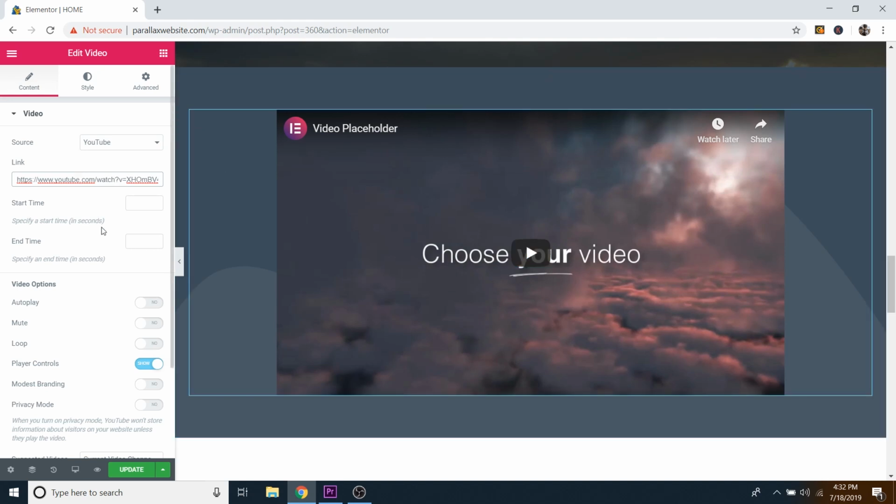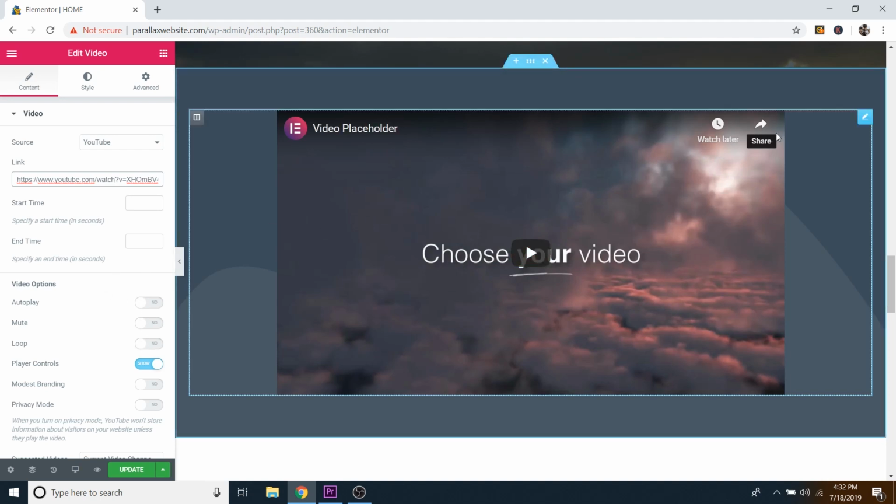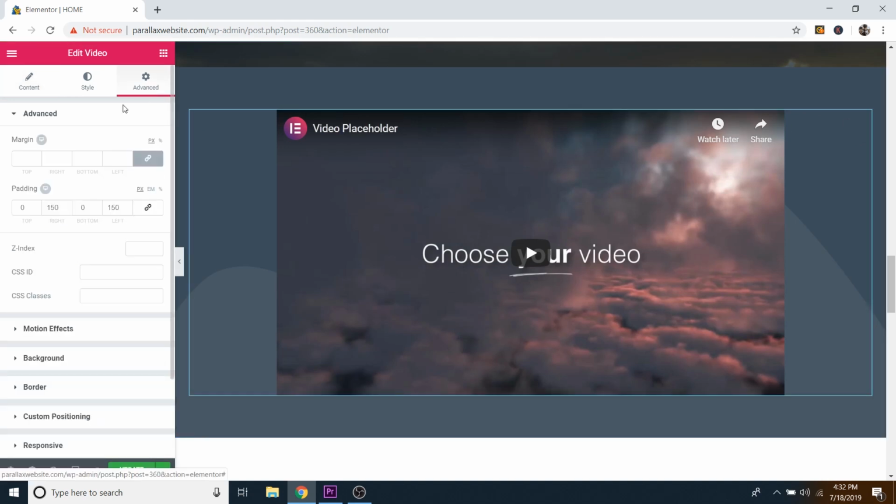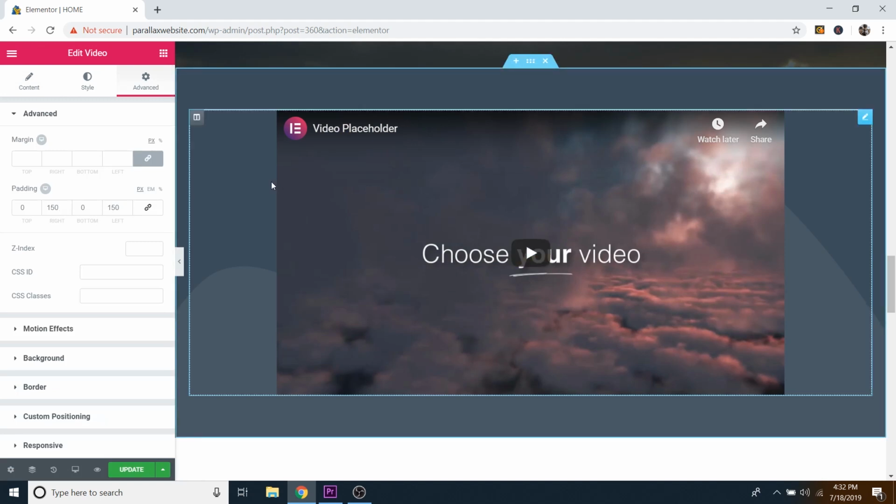And then you can also play around with some of the features over here, whether you want it to autoplay or loop and so on. And if you want the video to actually be smaller than it is, or bigger maybe, if you want it full screen, if you just click on the little edit video icon again and just go up to advanced, you can see I've got 150 value padding on the right, which is over here, and then 150 on the left, which is over here.